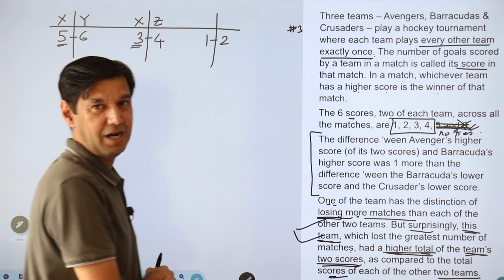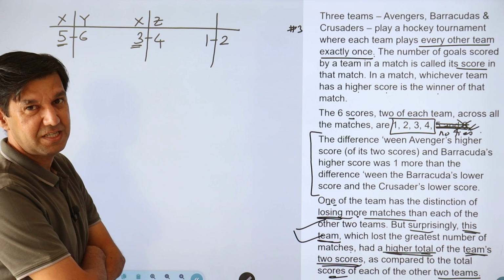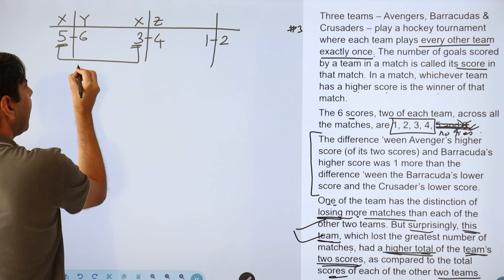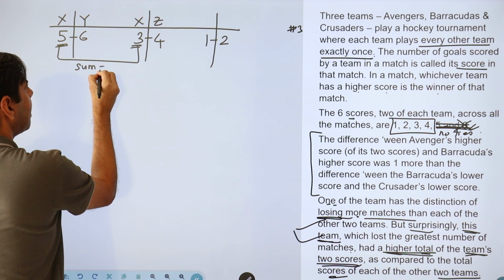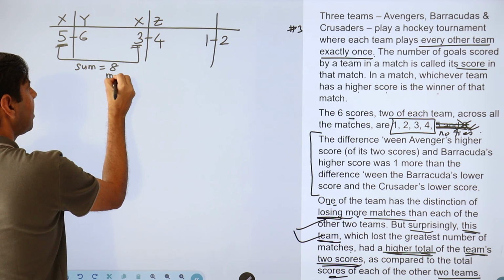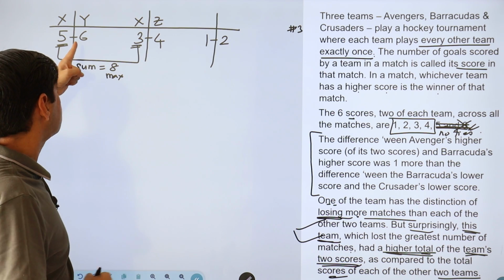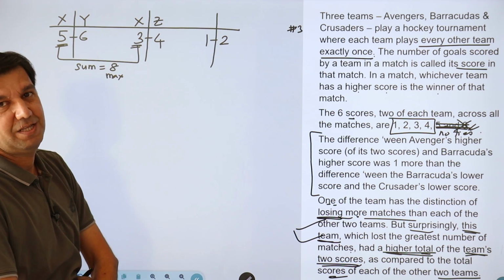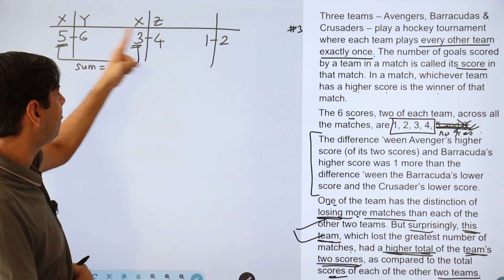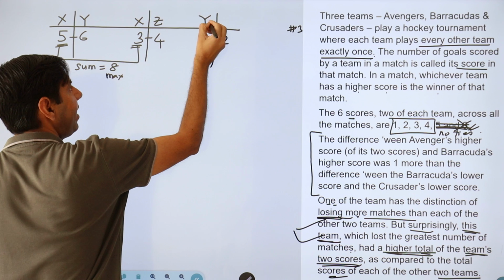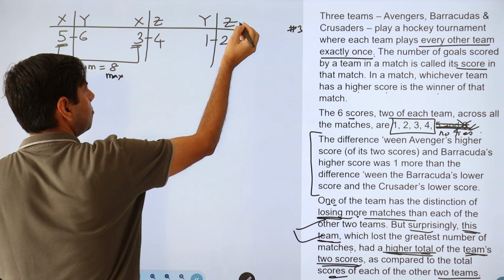This is an easy point now. Which is Y, which is Z? Think about it. The sum here is 8 and 8 is the maximum sum. So the other sum cannot be more than 8 in higher total. So 6 cannot be clubbed with a 2, or else the sum of Y would also have been 8. Therefore this has to be Y, and if this is Y, this has to be Z.